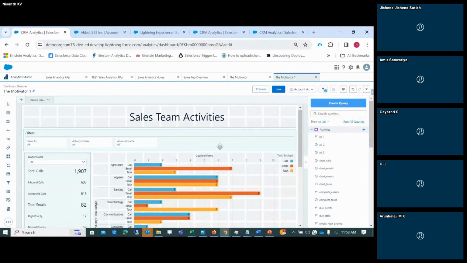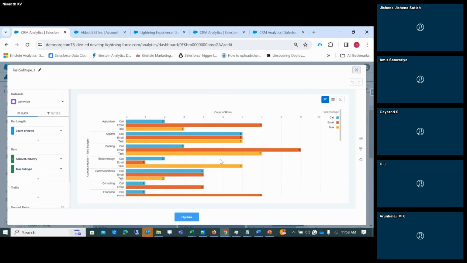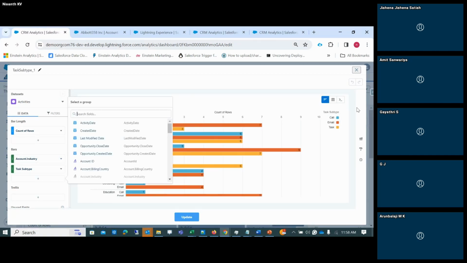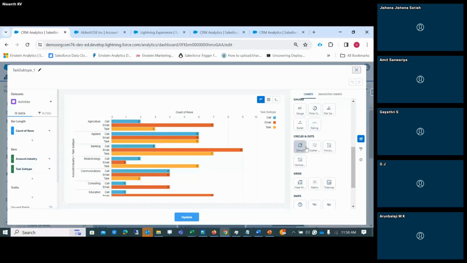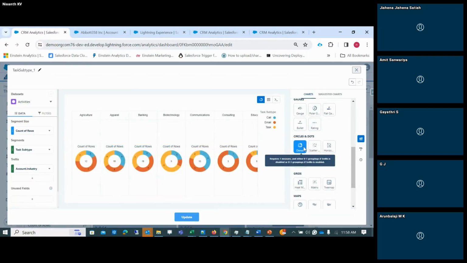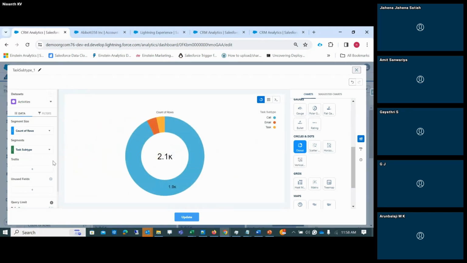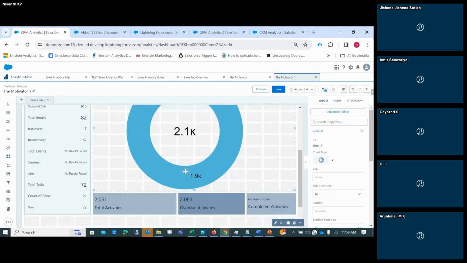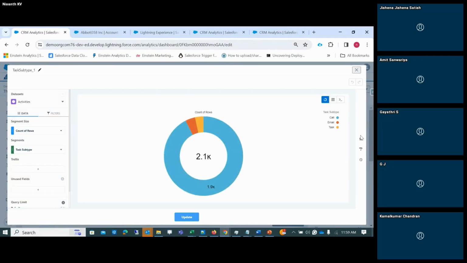And we have an option to play around with multiple values. If we need to use this chart in the form of a donut or anything, we may be able to use the donut chart as well. So if I need to change into a donut format, we may be able to use a donut format, and these are the list of charts which is available.